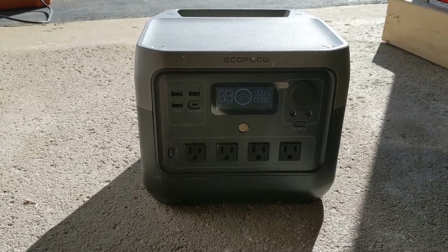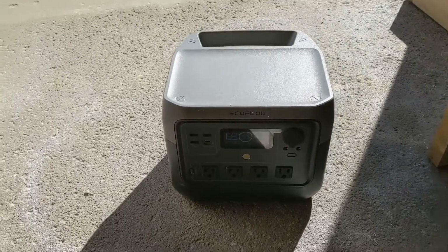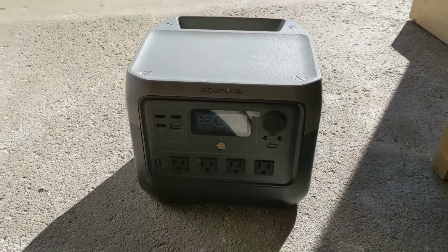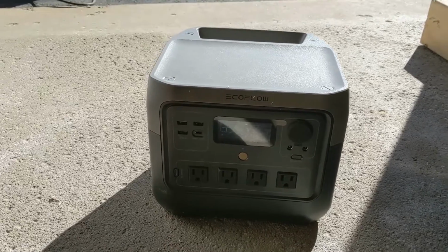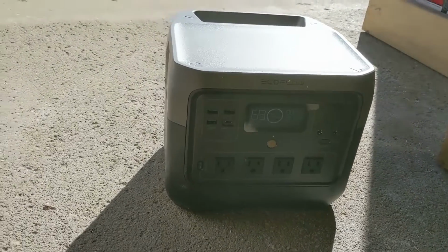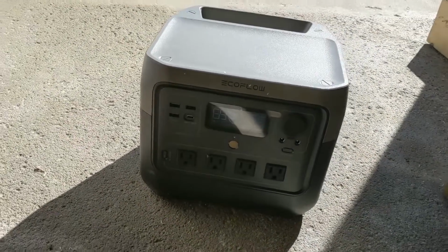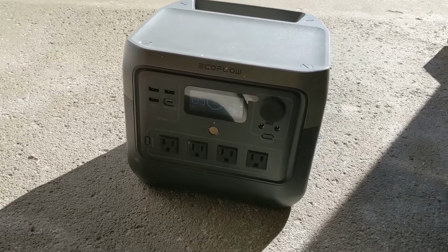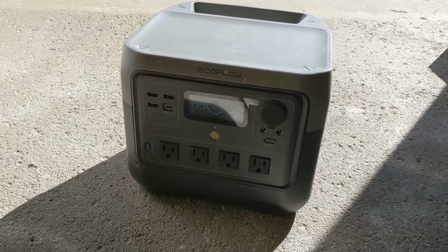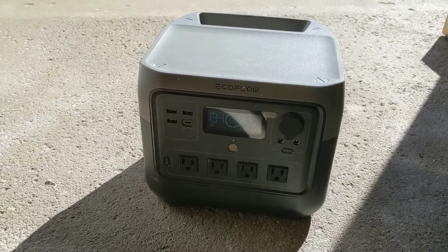And I think if you buy one of those cordless polishers or something like that, it would cost like $500 or something, and then if the battery is no good, you have to buy multiple batteries, and that's going to be more expensive. So I don't know. For this thing, you just plug in whatever polisher you have, or tiny pressure washer. I think this thing would actually be great, and you can use it for something else afterwards, and you're charging it as you're using it. Obviously, just keep it out of the sun. I have it in the sun right now, but I'm going to be moving it in a few minutes.